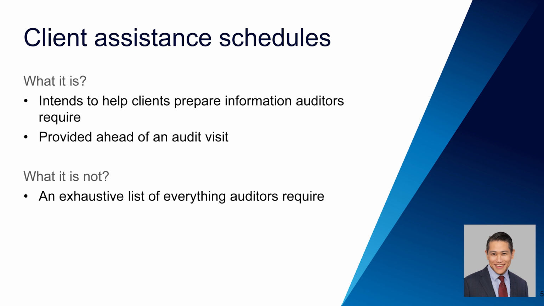Please note that the client assistance schedule is not an exhaustive list of everything auditors require. Auditors may ask for additional information to clarify items they examine as part of the audit. If clients don't understand what the audit team is asking for, feel free to reach out or contact senior members of the audit team to clarify those matters. We recognize that there may be times when auditor terminologies may slightly vary from the clients'.